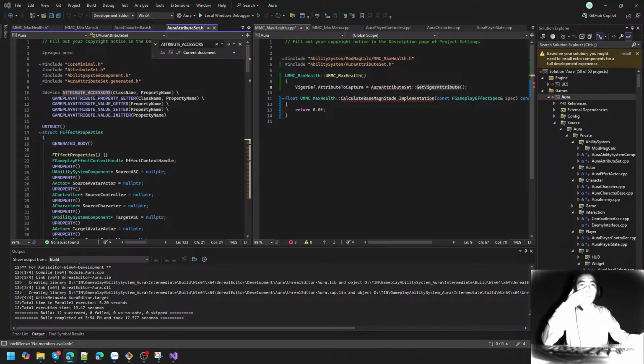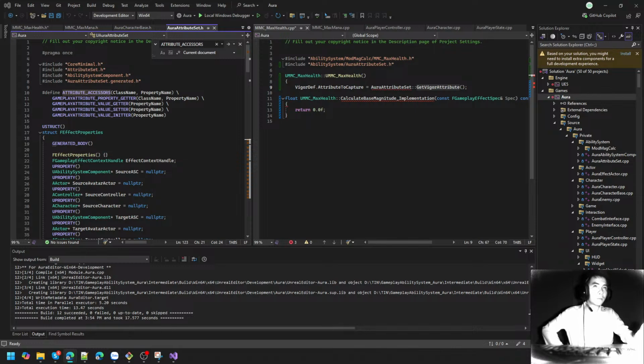It means we don't have to have a pointer to the object, the Aura attribute set object. We can just call the static function to get the attribute itself. That's why we can call it like that here. Now, Aura attribute set is now included here. Make sure if you don't have fancy tools like Writer doing these includes for you, that you make sure to include that, of course. And if we're capturing vigor, we have to define whether we're capturing vigor from the target or the source.